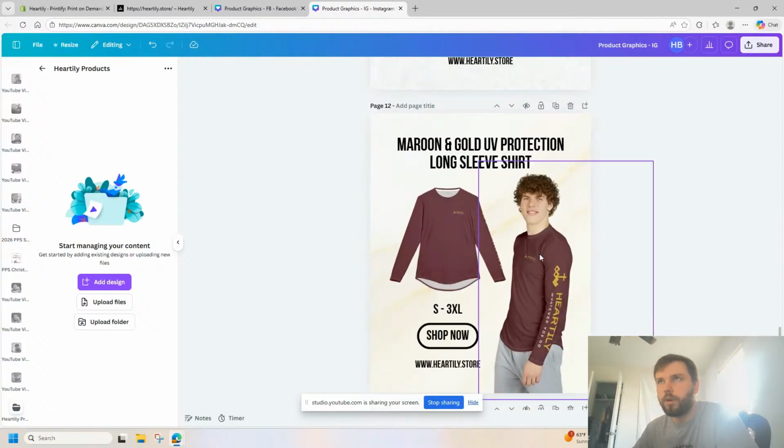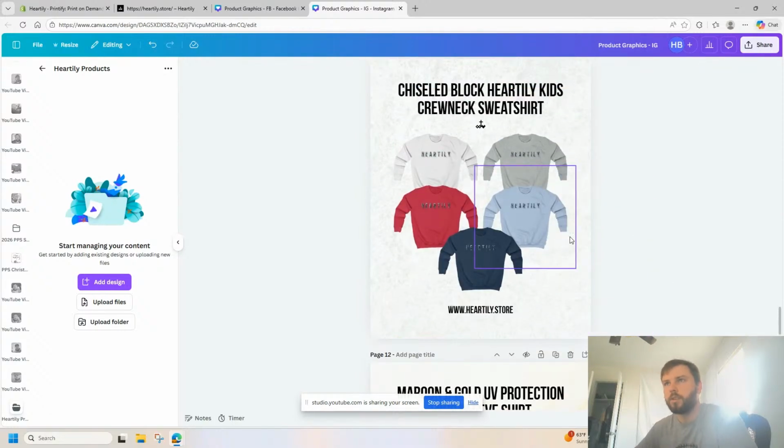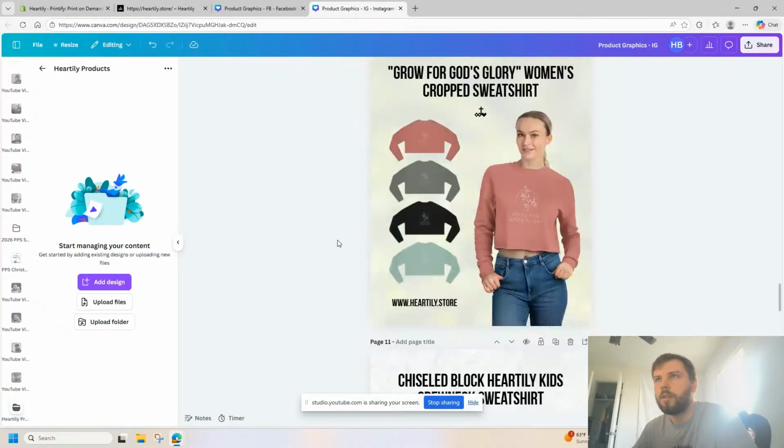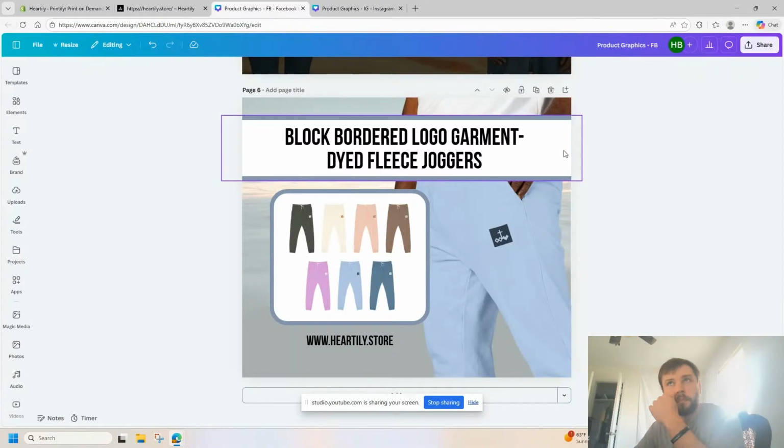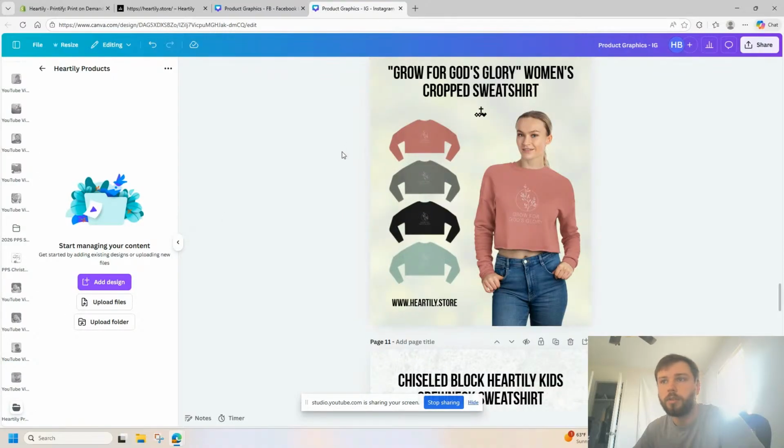I used this version for Instagram just because on the profile, it is vertical like this, and I think this would perform better dimension-wise. This is the Facebook default size in Canva, so I'm just going to stick with this. And this is the default for Instagram.